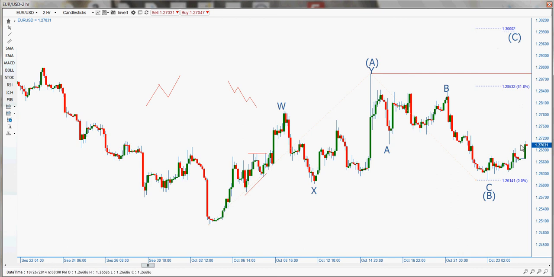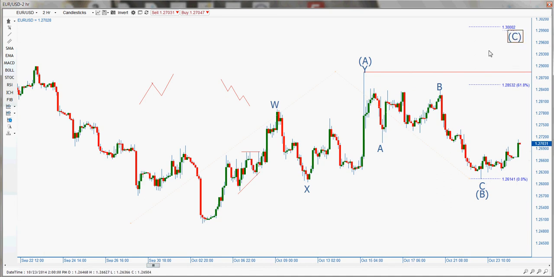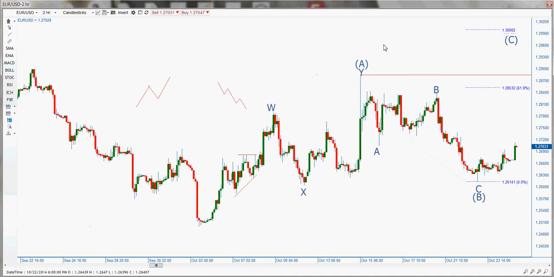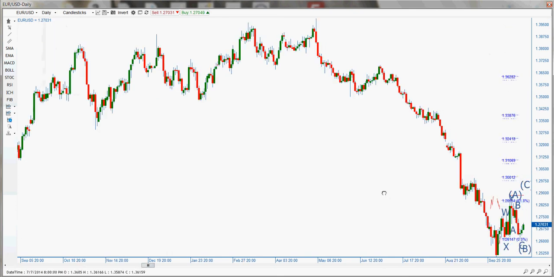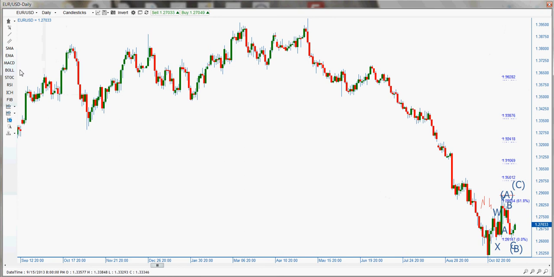Where's your stop if we're to buy immediately? Our stop is at this swing low, 75 pips lower. So you're risking 75 pips or $75 per mini lot for a gain of $300 if this is to hold. Now, what else can we do to compound this? Well, it's simple. Let's look at the daily. Pull up your SMAs. I haven't pulled up any SMAs, any momentum indicators, nothing else, only Elliott wave.